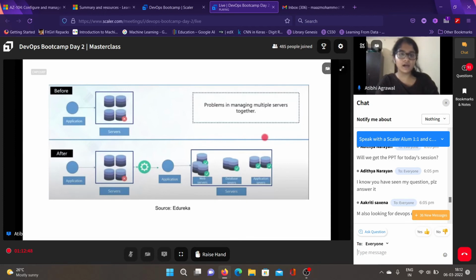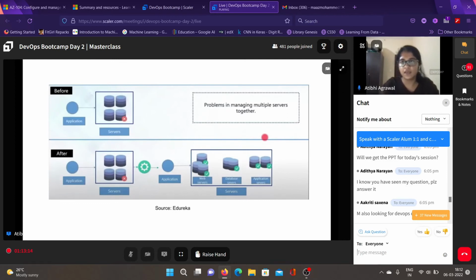Also, scaling up is something we talk about, but scaling down is also very important, because if you're going to use so many servers and most of them are not in use, it's going to be very expensive for your organization. So you need to scale down, and scaling down is very easy. In the same script, you can write that after the Black Friday sale is over, or after the traffic is below this point, you can scale down. So this is the second problem that it solved.